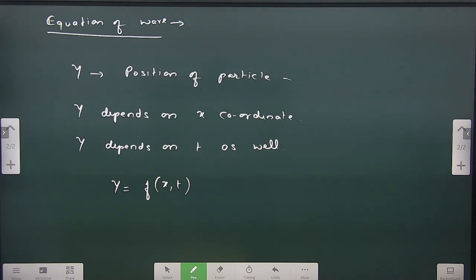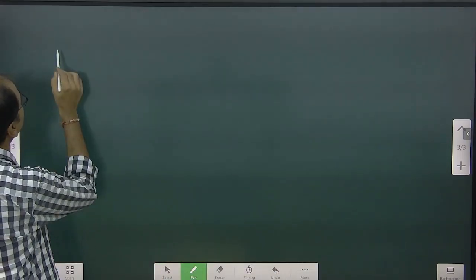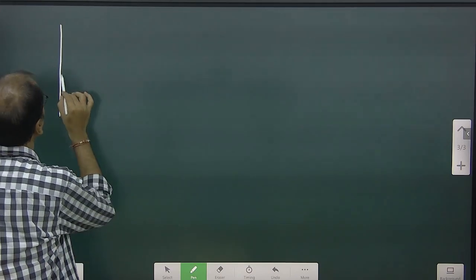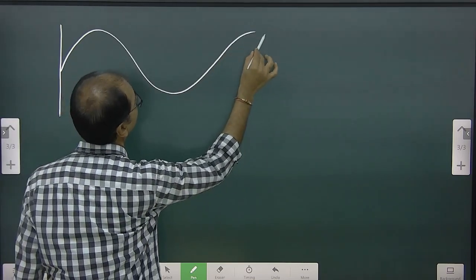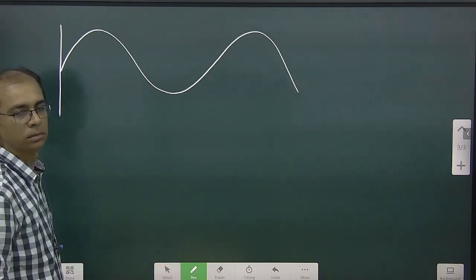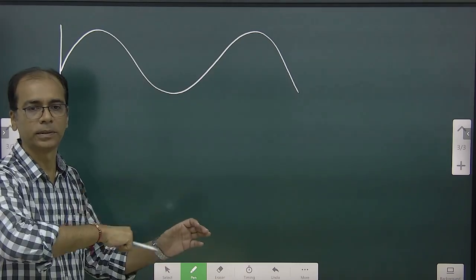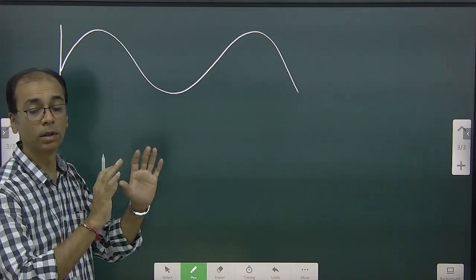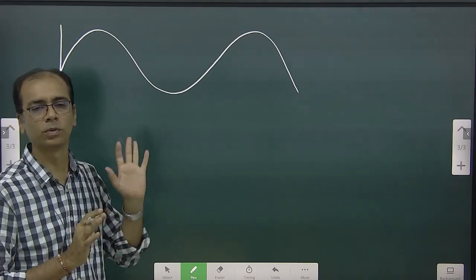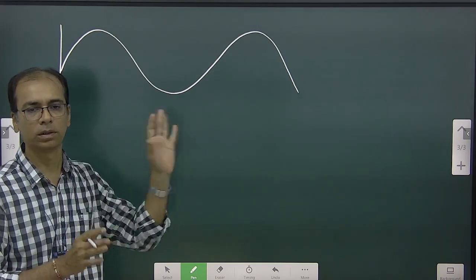Okay, so see now how to find the equation. Suppose at any moment we took one photograph, and at that moment the wave in the string was like this. One person is generating waves like this, and we took the camera and took the photograph. That means you know this was the position at this particular instant. Suppose we took the photograph at 12 o'clock. So at 12 o'clock, this is the position.